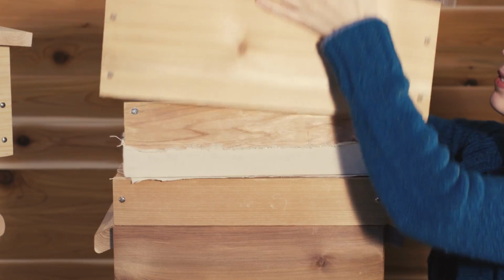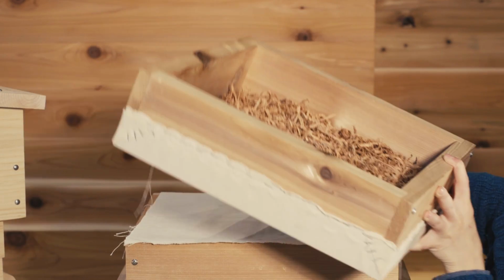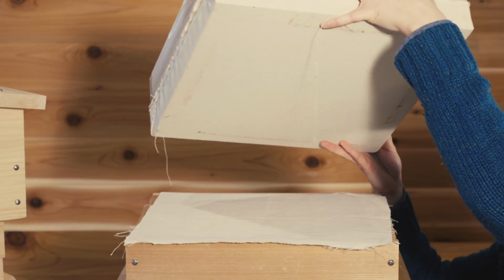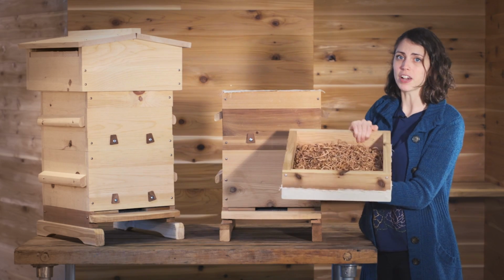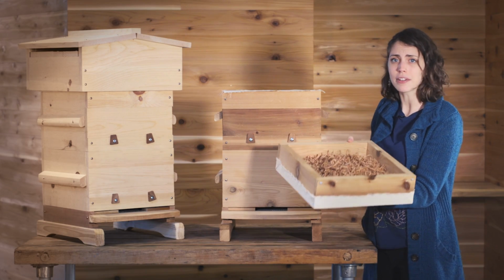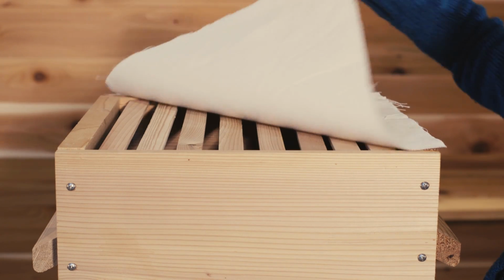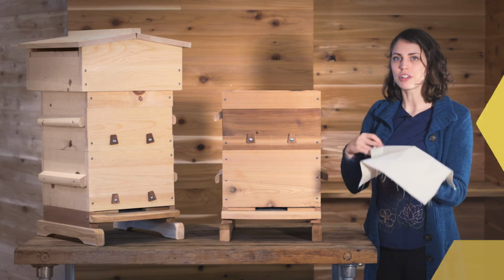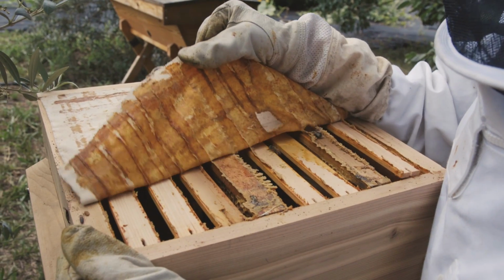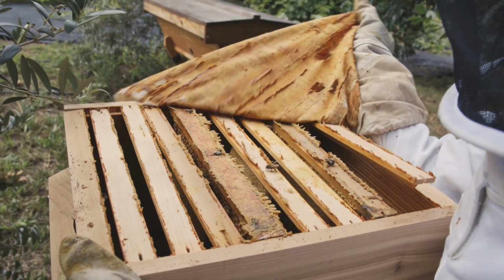So underneath the roof, we have a quilt box. The quilt box is an open wooden box with canvas stapled to the bottom and then cedar shavings in the top. This wicks moisture out of the hive and provides insulation, so it regulates hive temperature and humidity. Underneath the quilt box, there is a piece of separator canvas. This is really helpful because the bees glue everything together with a sticky plant resin called propolis, and that prevents them from sealing the quilt box to the top box.